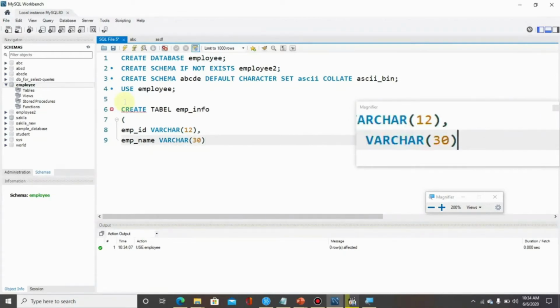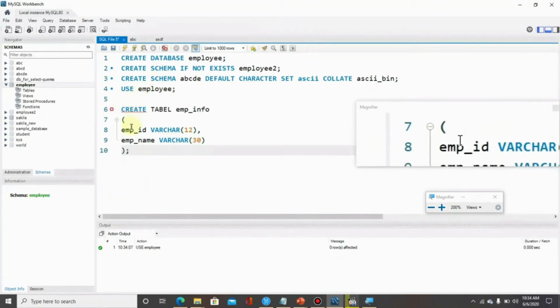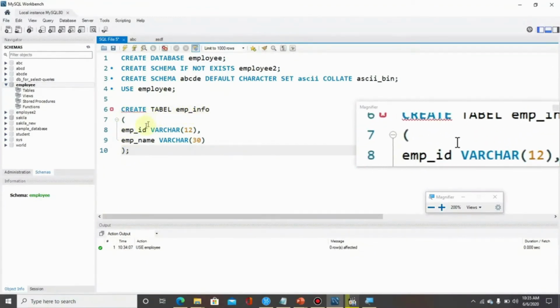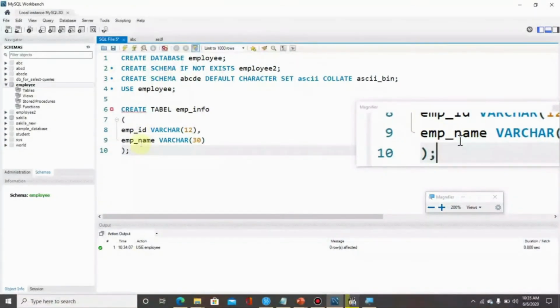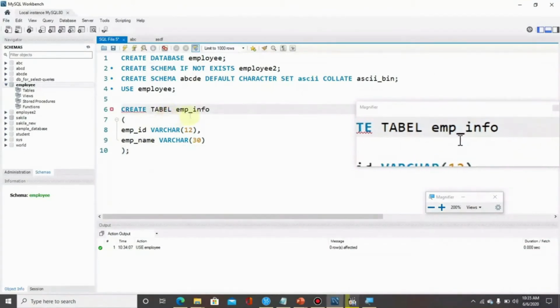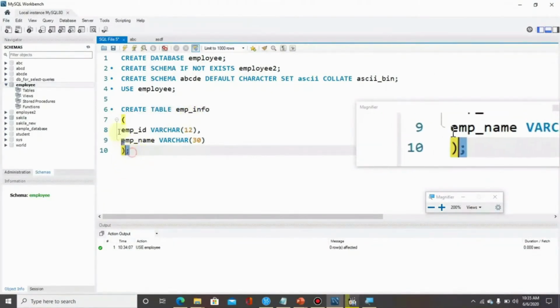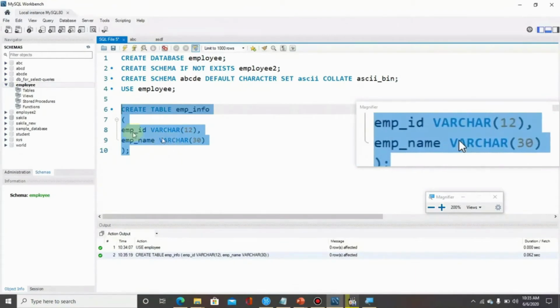So this query will create a new table for us named as employee info, and it will have 2 attributes, employee ID and employee name. Spelling of this one is not correct. Now select it and execute it. Control enter. This query has been executed.